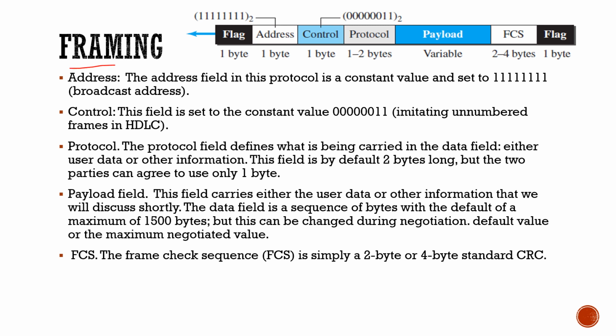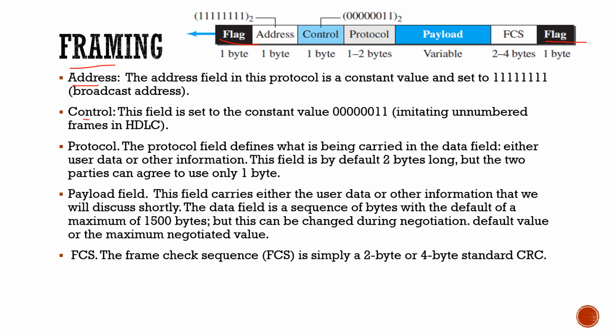In the point-to-point protocol, we'll see how the framing is going to be. We have different fields in the framing. As we know, the flag will be at the start and at the end of a frame. Why do we use a flag? To differentiate between the frames. That is the main purpose of the flag. Then it is going to be the address. The address is the address of the device to which we are going to send the frame. So that is what we use the address for.